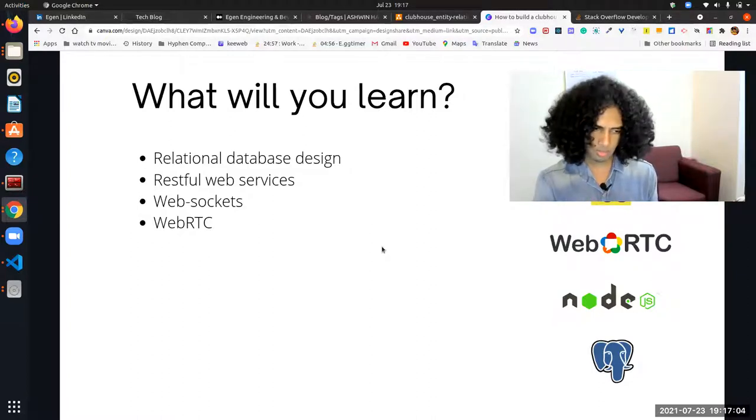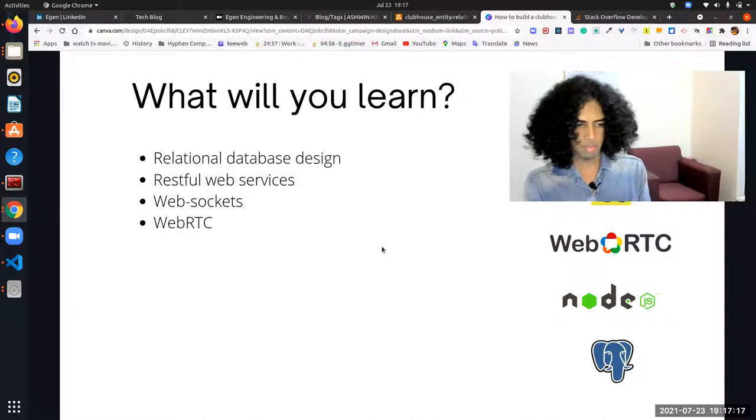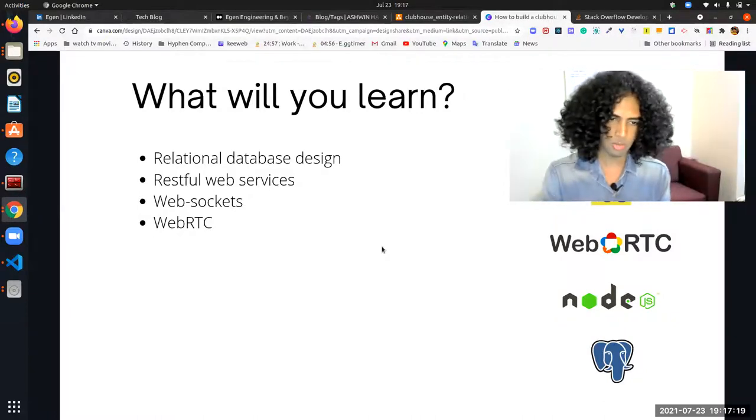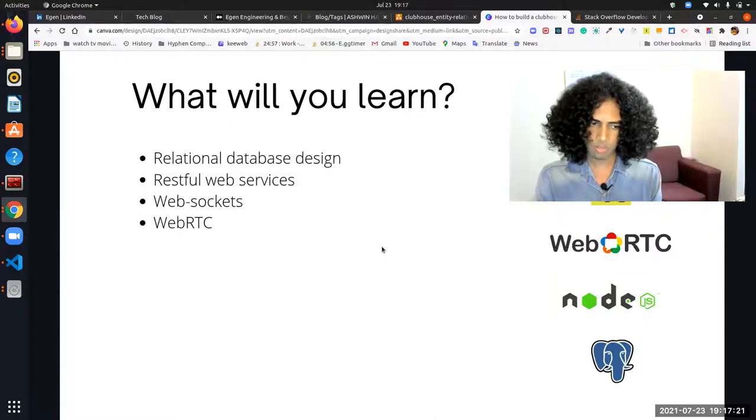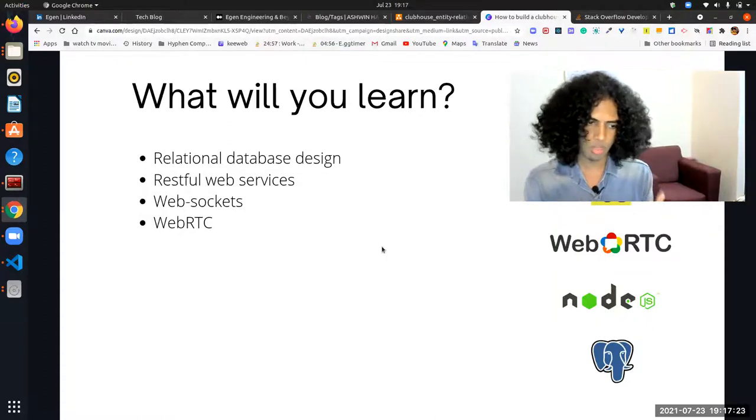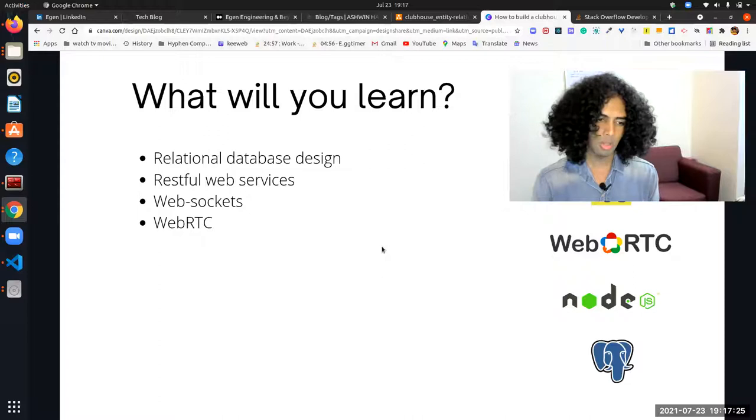And that's the feature that's built into most modern web browsers that enables real-time communication, such as the apps you're using right now, which is Zoom. I think if you participated in our previous sessions, you were using Jitsi. So all of them rely on this core web technology called WebRTC to enable real-time communication.